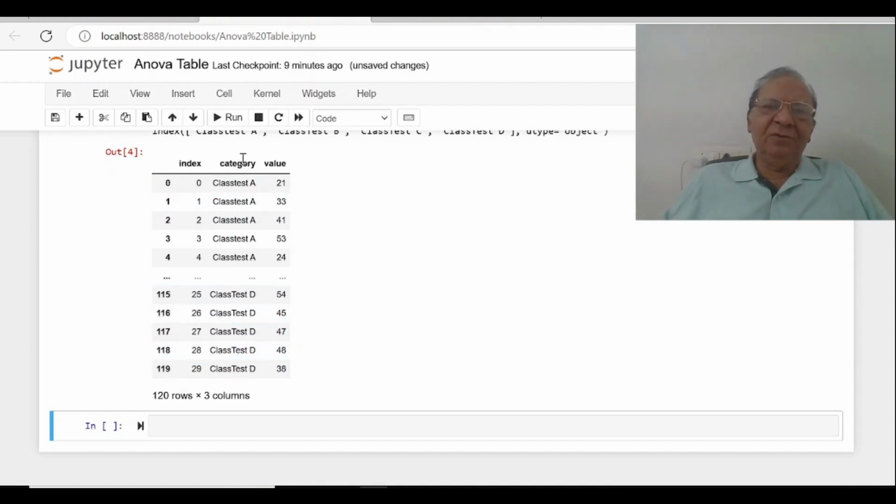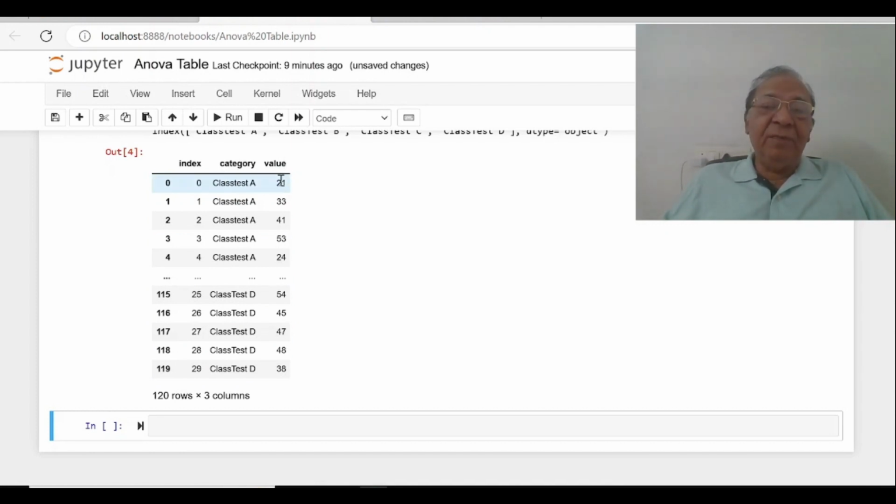So we have got now the main two columns, category and values, and this is the new index which is coming from 0 to 119. Total entries are 120, so it is starting from 0. This is the new index. So we are interested now in values and category.